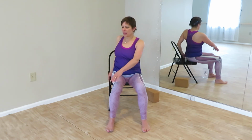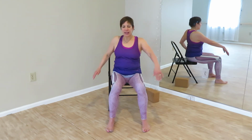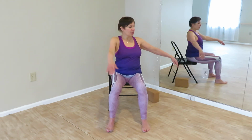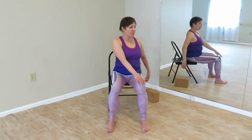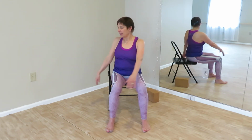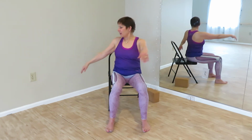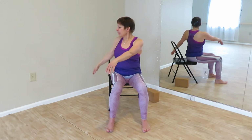Now we're going to play with rotation of the spine. And to create a little movement, I'm simply going to tap to the outside of my knee and inhale, exhale. Inhale, exhale. Bring your head with you. You can look side to side and just simply tap. Inhale, exhale. Let's do four more. Inhale, exhale.